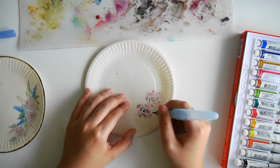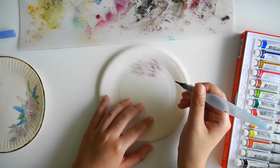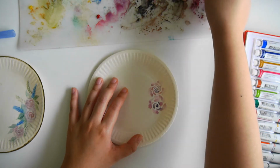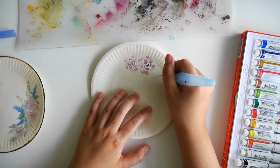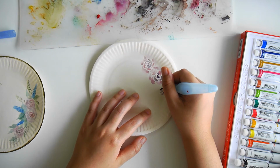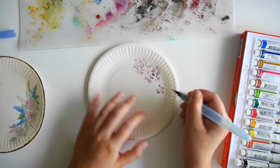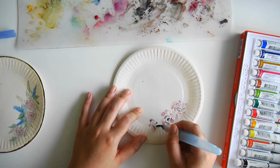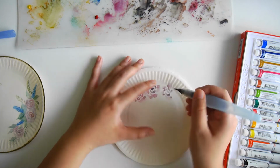Okay, it's really nice. The nice thing about paper plates is we can rotate them as we paint, isn't it? Okay, and then let's do one that's a little bit off center from the other two and a little bit smaller. And a bit more pink. My petals are actually kind of short today. Usually they're pretty long.